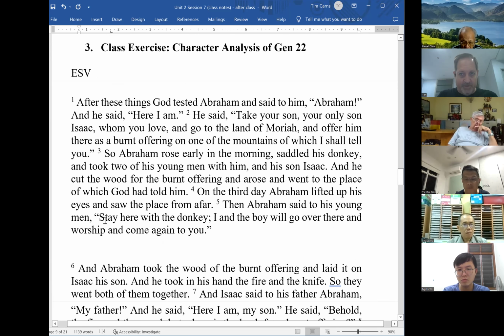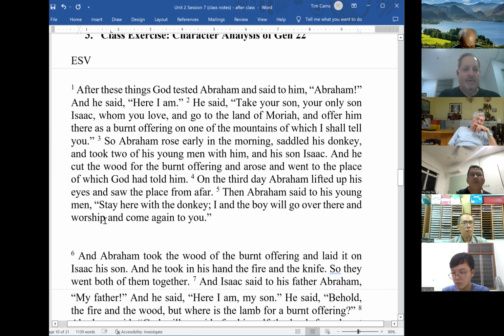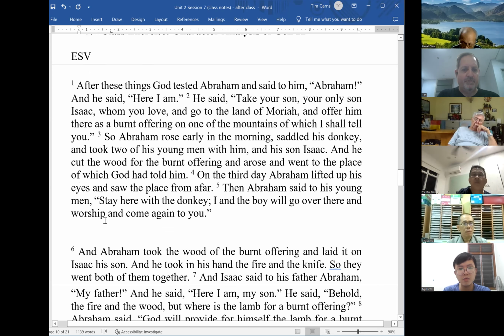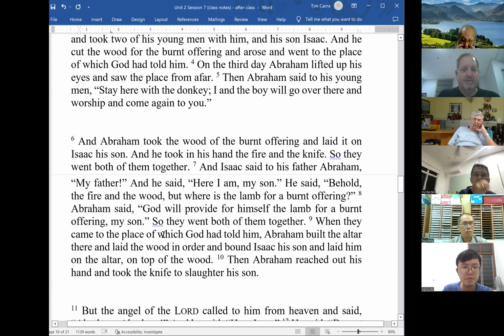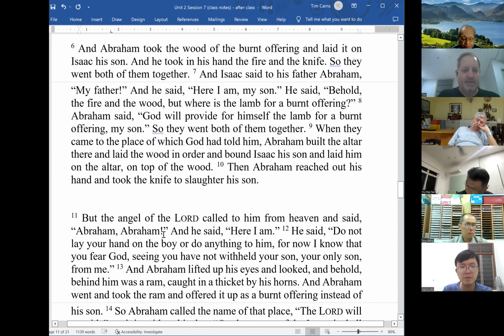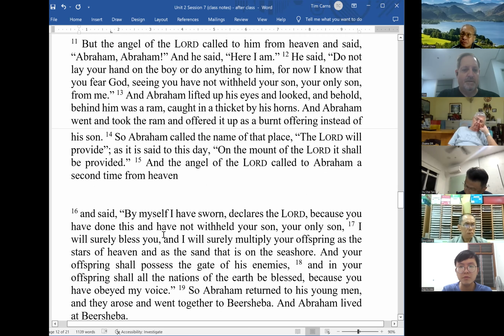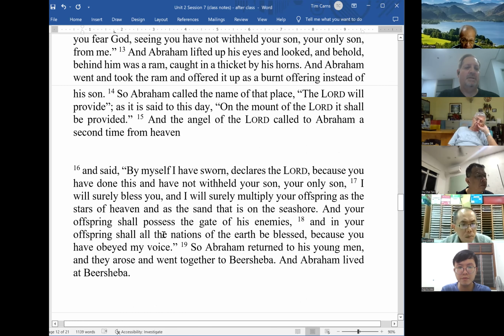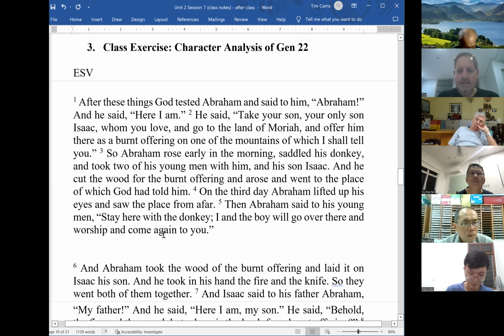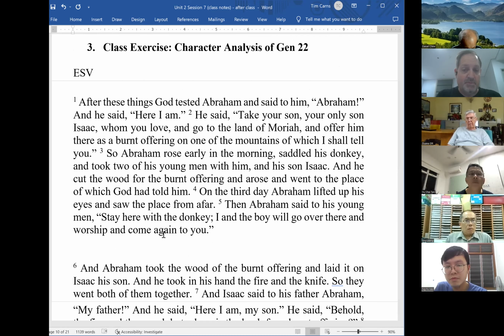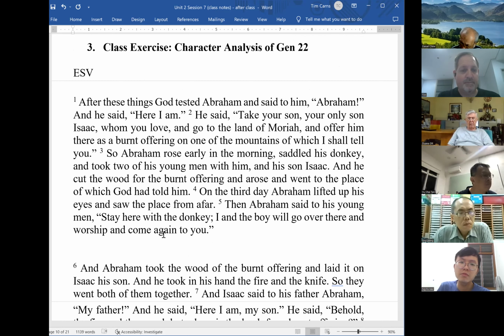So let's read Genesis 22. This time I want to use the ESV as our translation. Fu Wei, if you could read verses 1 through 5, and then Zhao Li, verses 6 to 10, and Shu Long, 11 to 15, and then Tongin, 16 to 19. All right, Fu Wei, you can go ahead. Sorry, Fu Wei, let me interrupt. As this is being read, try to pay attention to identifying the characters, the key statements they make within the story, and the things they do. All right, Fu Wei, go ahead.